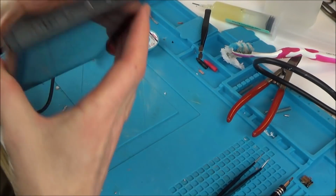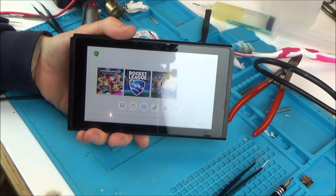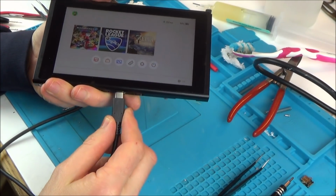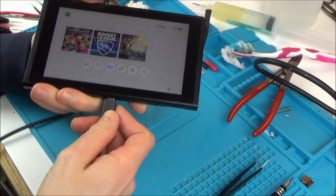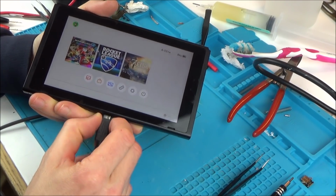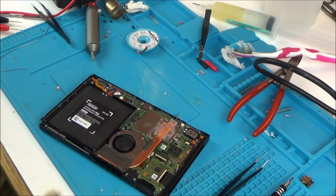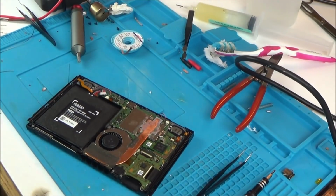Right, okay, I'm going to bring it over to the dock just to see what happens. I'll be back in a minute. No, it doesn't make any difference because, of course, as soon as you plug it in, it doesn't even go off because it's not recognising the fact that it is plugged in. So obviously those pins have not made the connection. Right, okay, let's take this thing apart again and let's try to heat it up again.